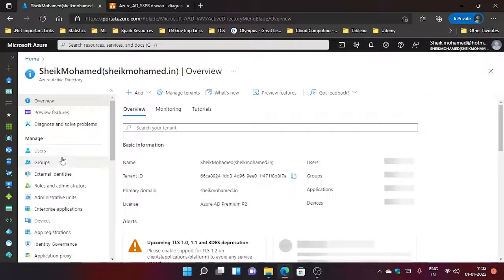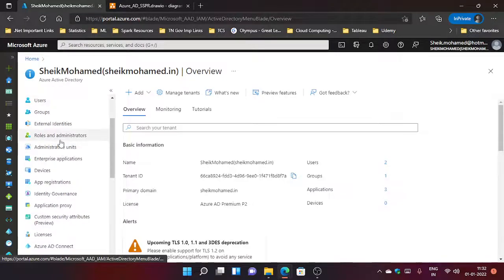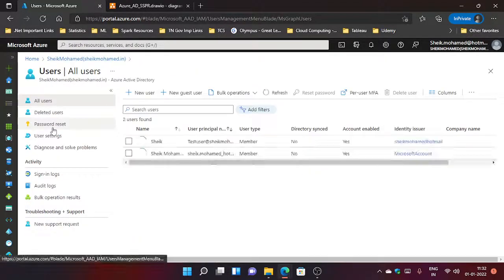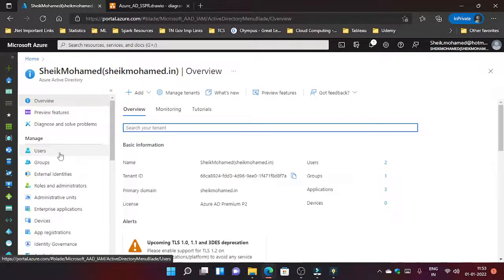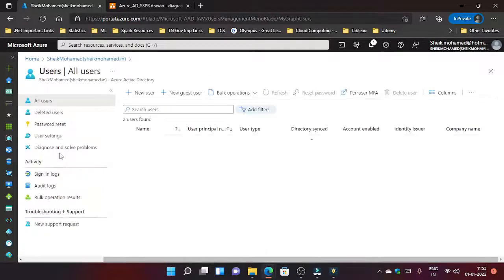Let me go on to the Azure portal now. Click on Azure AD. What I'm trying to do now is this: by default, Azure administrators will have SSPR enabled. There's no need to explicitly provide or enable access to those administrators. Now let me go on to users.